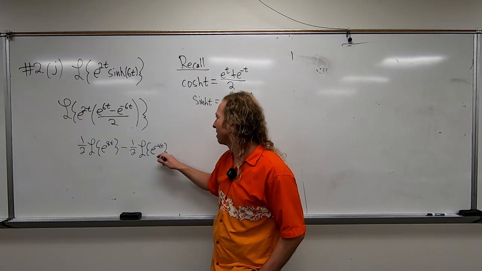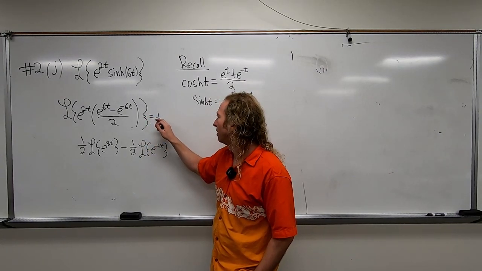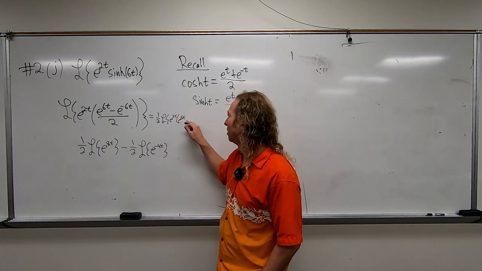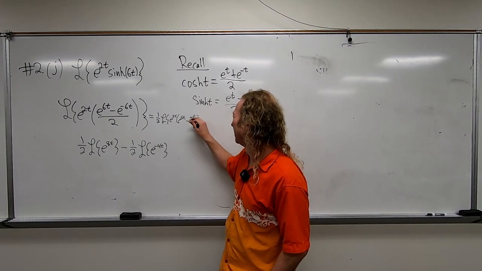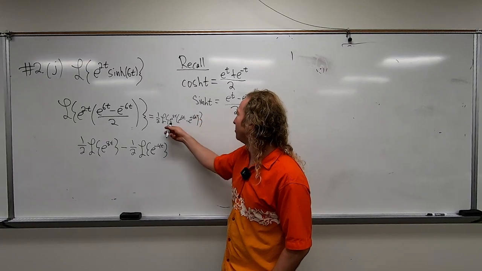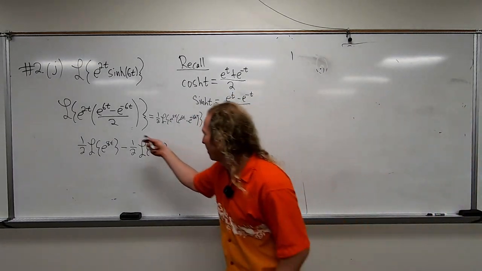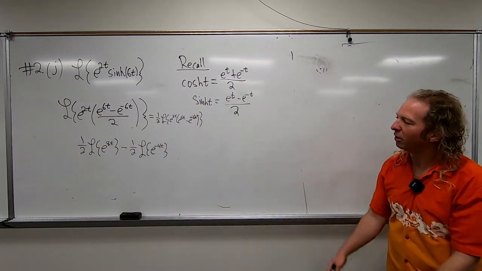So I skipped some major steps here. I mean, I don't know if they're major, but basically you have something like this. I don't know why I'm showing this extra work. Guilt. That's where I mess up. And then you distribute and then you break it up into two Laplace. You can pull numbers out.